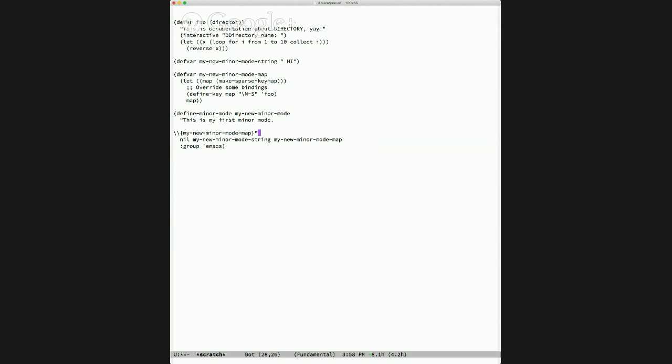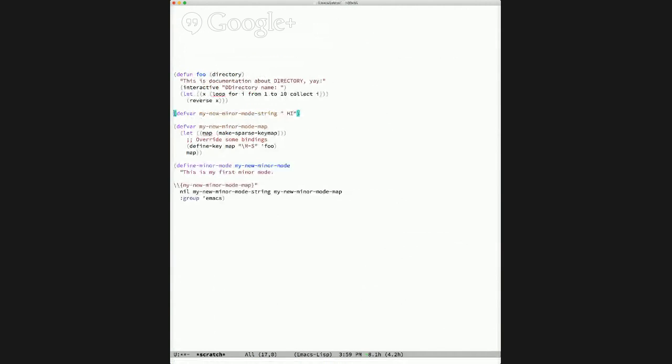Some of the other more basic modes: fundamental mode is the most basic mode. The next one up would be, I guess, text mode, which says the nature of the contents of the buffer is some form of text. There's another one, prog mode, so it's some kind of programming-language-y thing in my buffer. And then you have other modes that are just totally special, like dired mode or proced mode for editing processes, etc. So if people want to learn more about modes, you can always use Control-H F to look at the documentation for define-minor-mode or any other things. Or you can use Control-H F to take a look at your favorite mode and then jump to the source code for that.